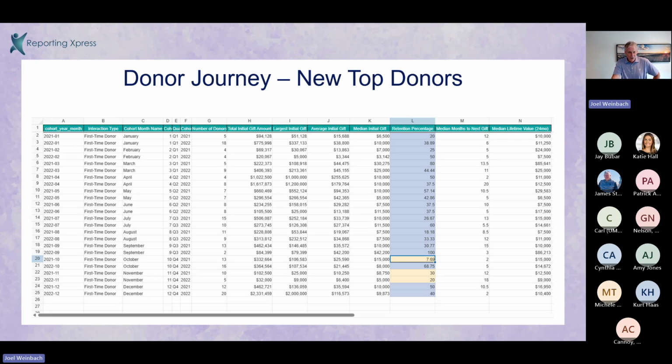Here's a couple things that I noticed. One is this year it wasn't a problem, but in 2021 the October, and in both years the November retention rates are significantly lower than the rest of the year. The most likely reason for that is one of two things. One is whoever's responsible for stewardship for those follow-ups is busy at the end of the year around the holidays and they're not doing their job. And so we're losing opportunity.